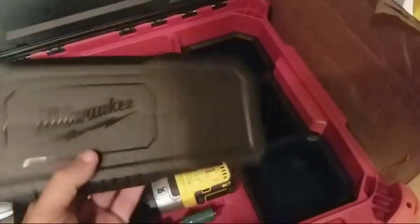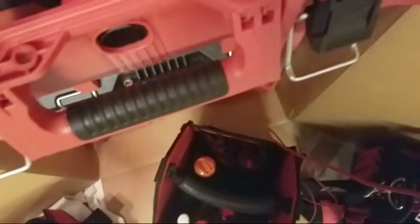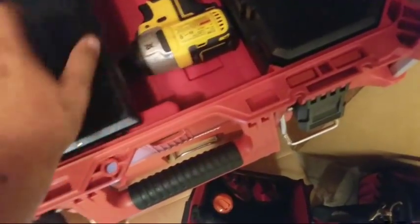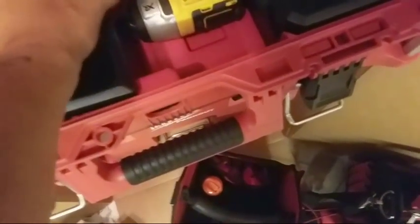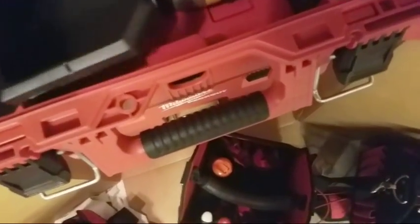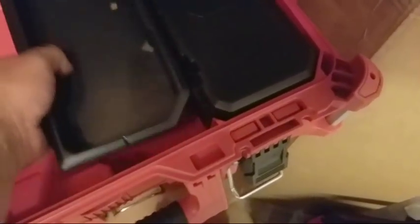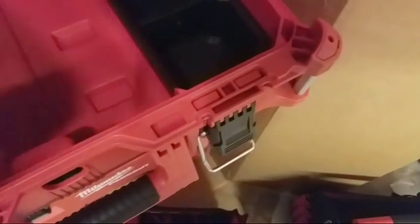All right, what do we got? Oh man, this is awesome. All right, so let me put Mr. Buggy in there. Take out this piece of crap. Wasted time there. We'll keep that in there. Let's put this. Stack that. Sorry about the camera handles. I'll take that Rigid. You don't want that.